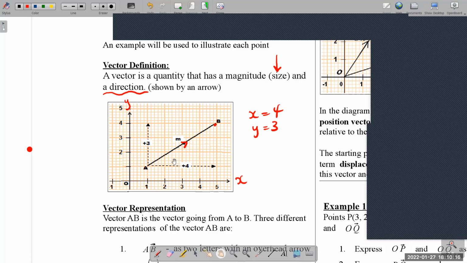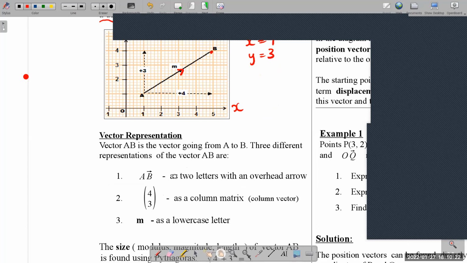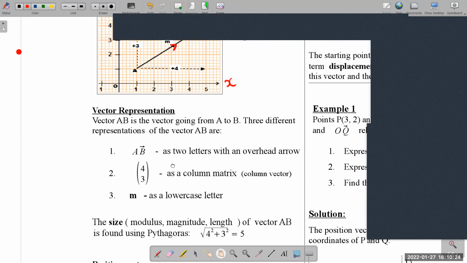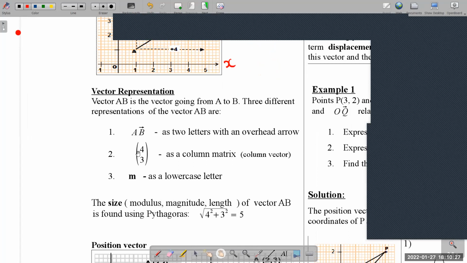All right, so let's look at how we could represent this information in different ways. So we're going into vector representation. Now, this probably might be the most important part, because students just get the 3 confused or they forget. The first way a vector is represented is using the starting point and the end point. So this tells me that my beginning point is A and the ending point is B. What is also another important part about this representation? Is it just A and B? What else have y'all seen about this representation?